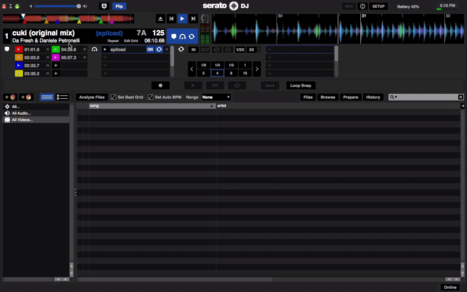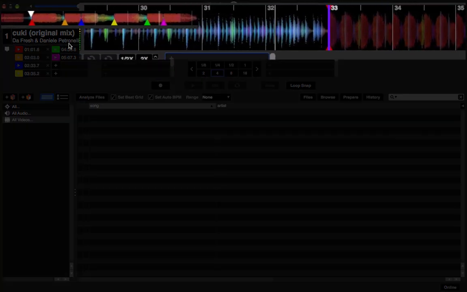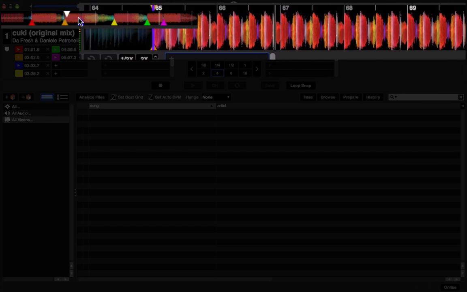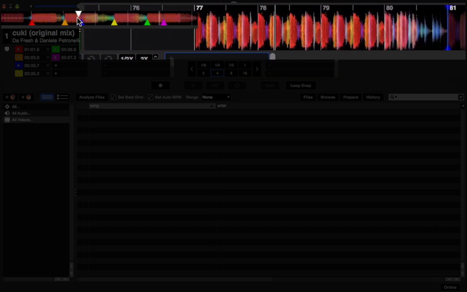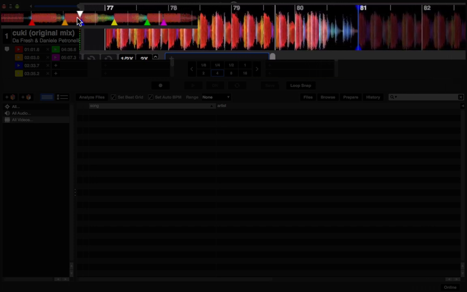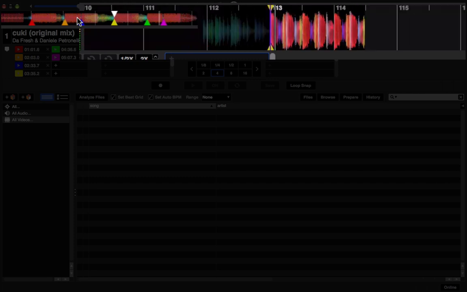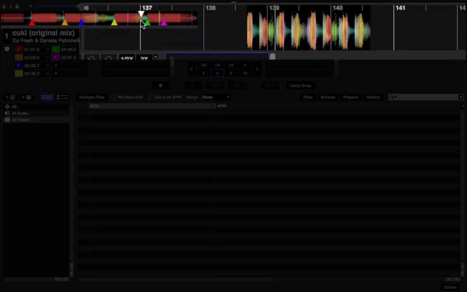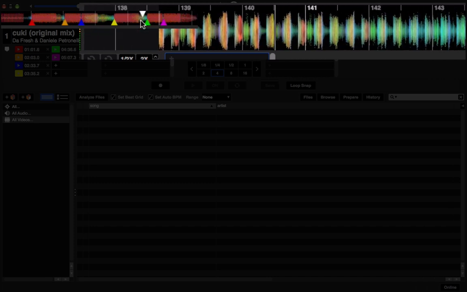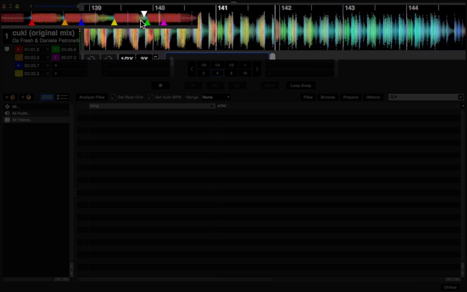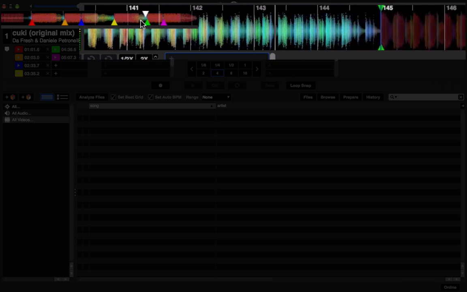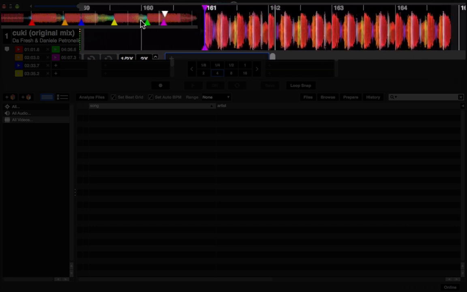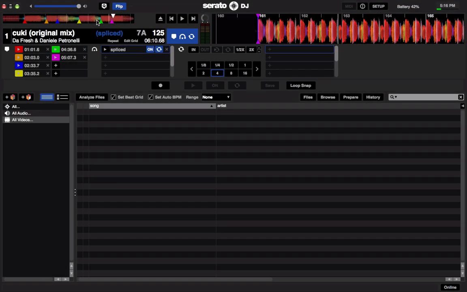So here it goes. First jump point. All right, there we go. It sounded pretty good. Let's just jump ahead a little bit right there to the next one. So there we go. Just jump at that second point. And finally, let's just take a listen to the last one. And there you go. That's all there really is to it.